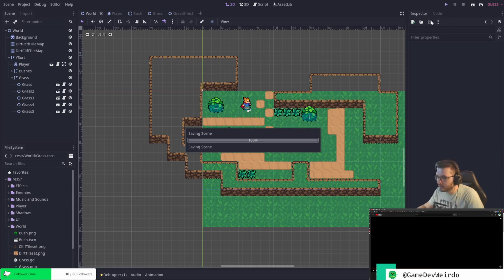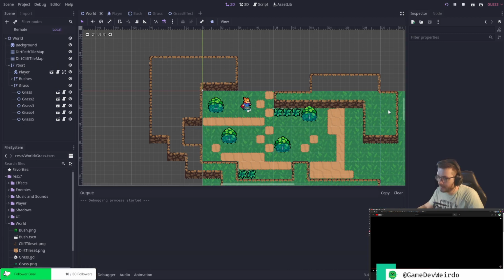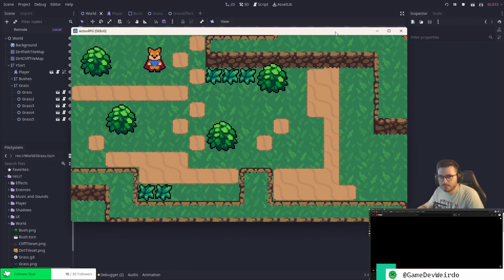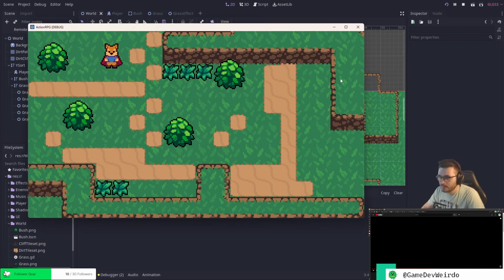So yeah, let me show you real quick what's going on. We have walking, we have some collisions here, tiles with collisions, and we have some fighting stuff, attack.